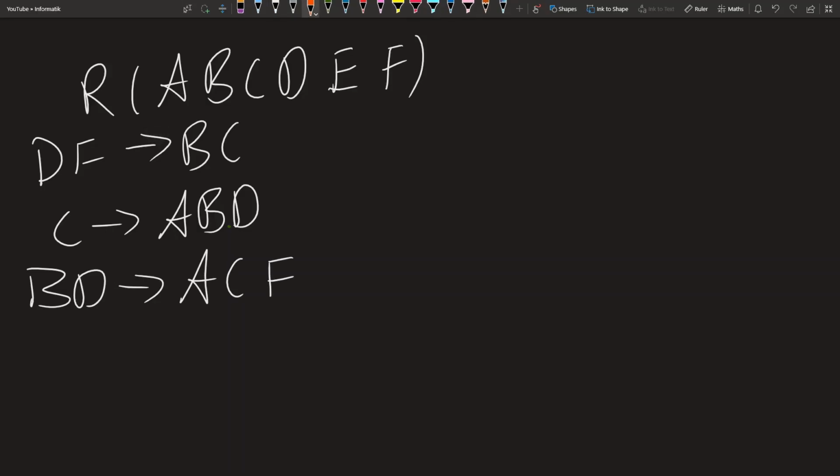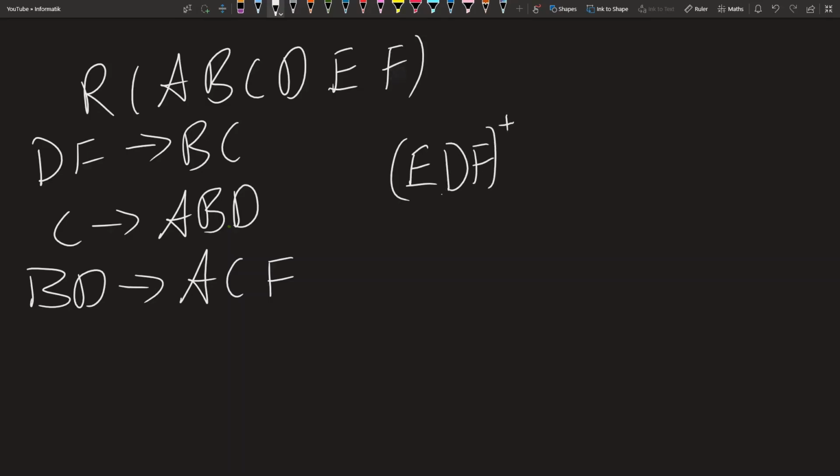So again, look there and there. Is A included? Yes, it's already included. Is B included? Yes. Is C? Yes. D? Yes. E? E is not included. So first thing we need to check is E. Is F included? Yes, F is also included. But the problem is, with E, we get nothing. E is never on the left side. So first, we need to take something with us, like D and F. A, D, and F.